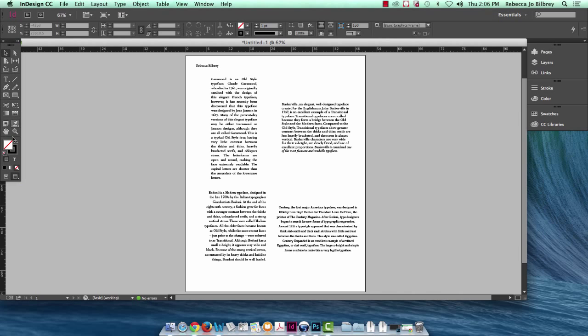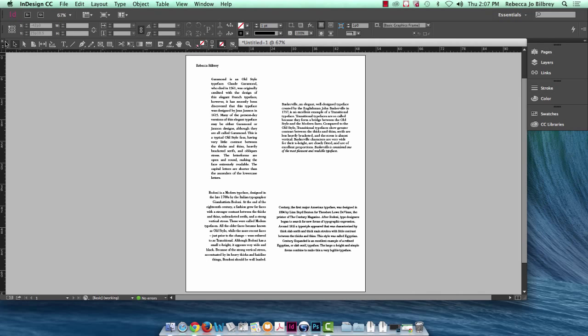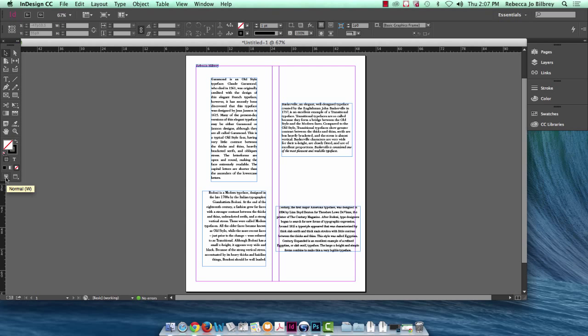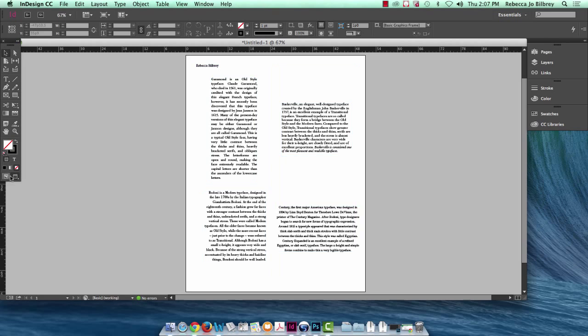I like to make my toolbar 2 columns, like so. When you click on the double arrows like this, there you go. Oops, no, I don't like that. There we go. But right here, I click on preview, hold down, or this, normal, preview, normal, preview, normal, preview. Yeah, I don't want to do that. W, W, W, W. There you go.